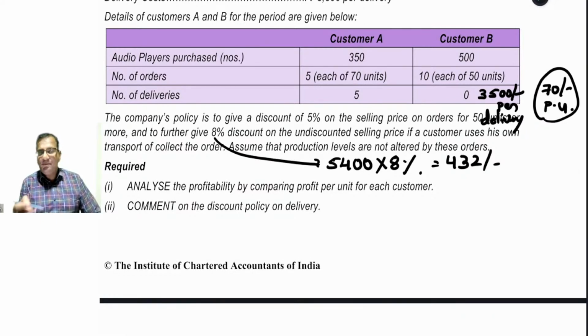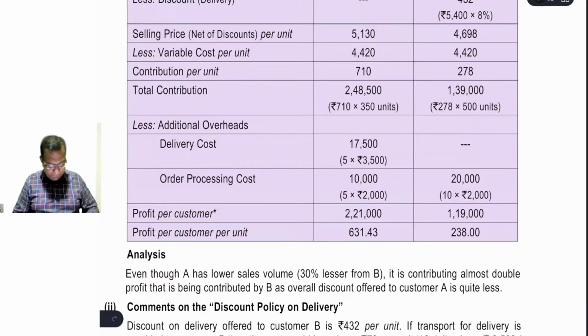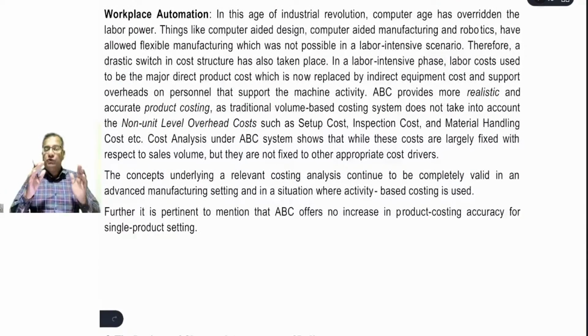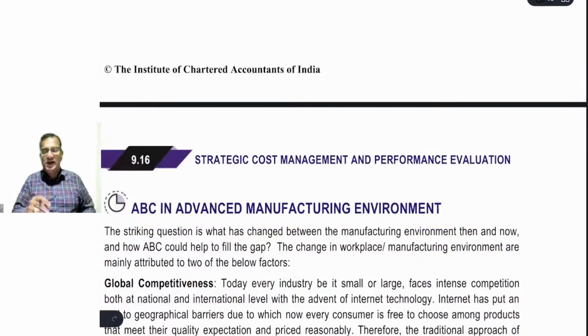Now after the break, whatever question we will start related to customer profitability statement, if the question has been asked for say 10 marks, 3 marks will be related to the calculation, while 7 marks are related to the interpretation explanation. So next questions are very important. They are given at the end of the chapter from the analysis, from the interpretation viewpoint. This question is comparatively simple from the viewpoint of the comment or the analysis purpose.